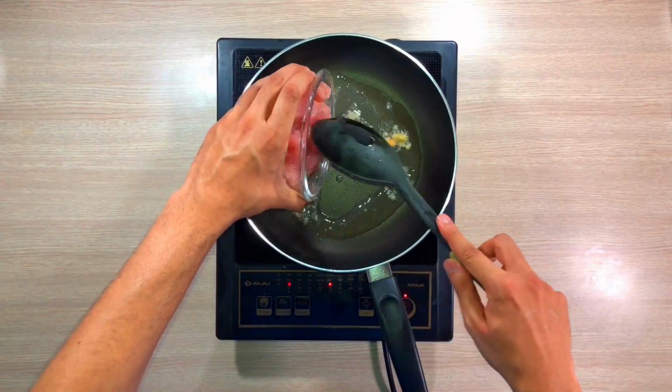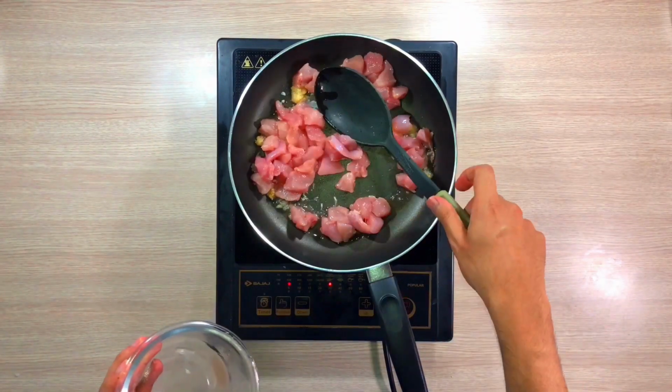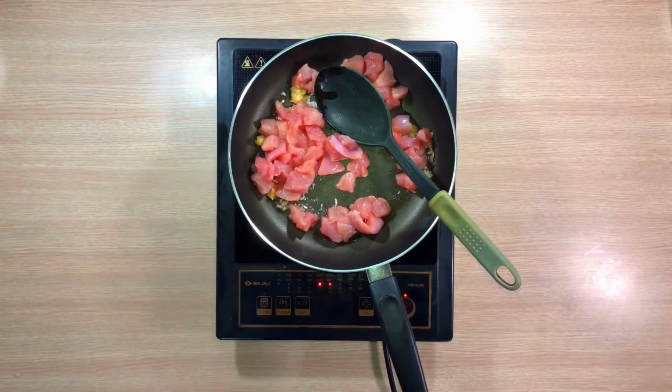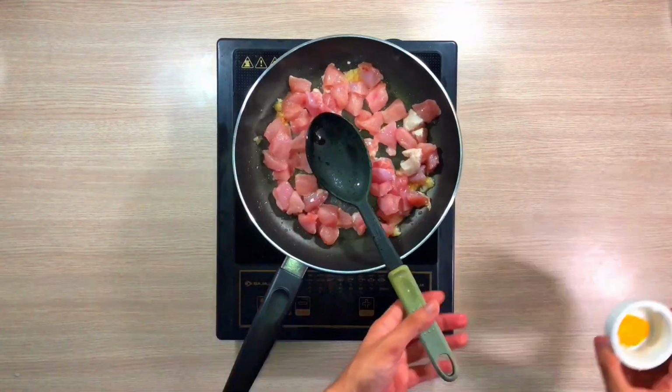You're going to roast it until that raw note is gone, and then you're going to add all of your chicken. Now, the reason why I'm roasting this chicken is because you're going to be cooking this pizza only for like 10 minutes, and it's not going to cook the chicken whole if you don't cook it here. So you don't want to get salmonella and stuff. Alternatively, you can use tofu or cottage cheese or paneer if you want.